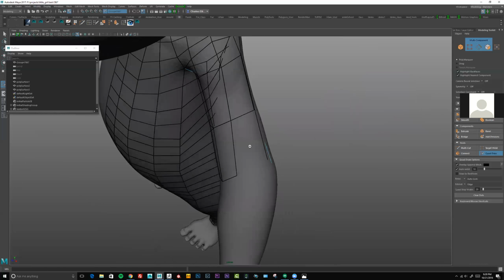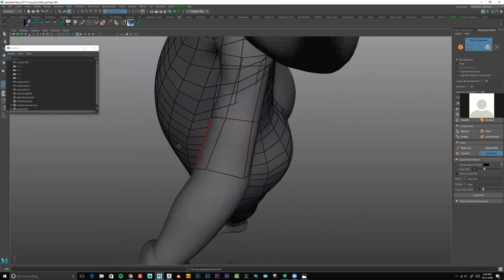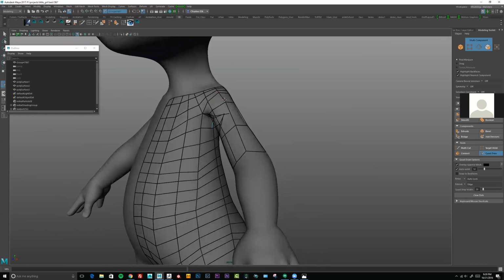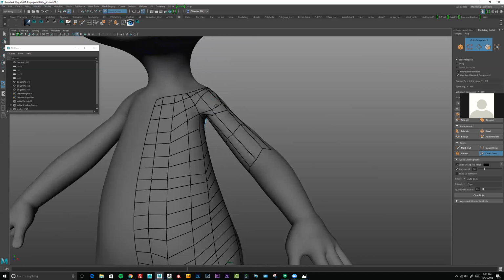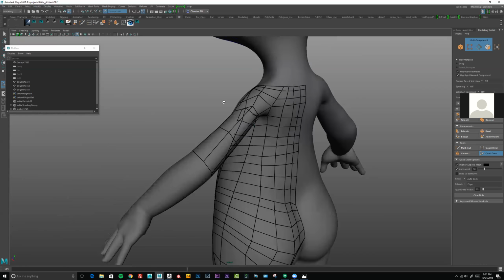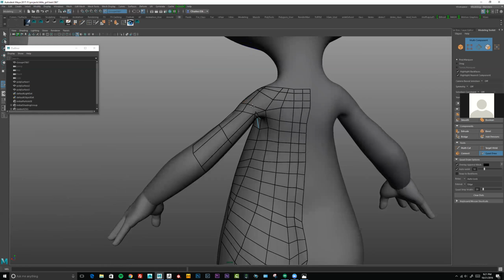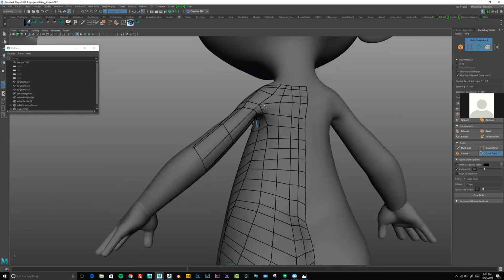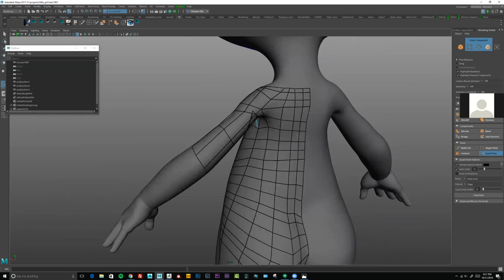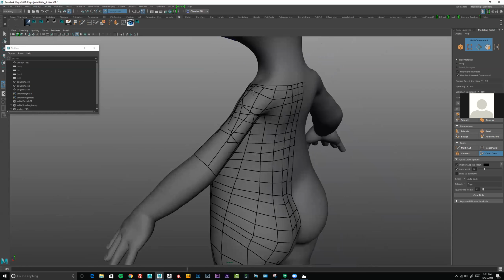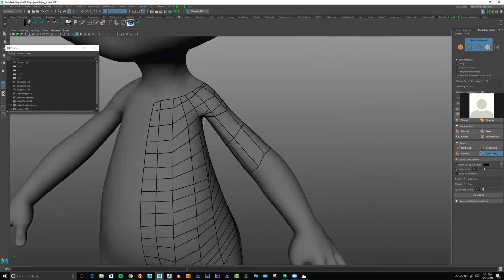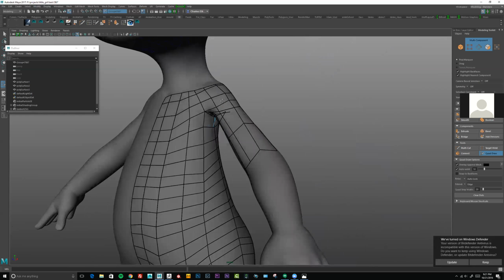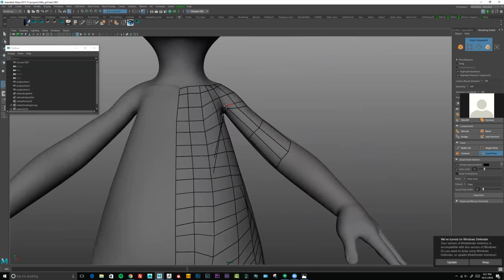So, you know, that means everything. And I mean that. There's no reason why you can't finish a topology pass on a character in 1 day. If you have a nice full day to work on it, and it's this level of complexity, which is not the most complex character, then this is definitely a 1 day scenario.